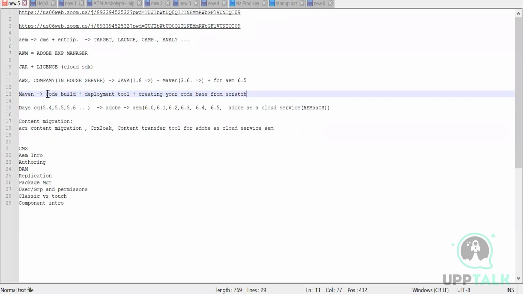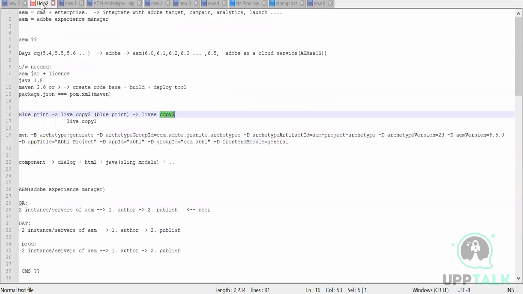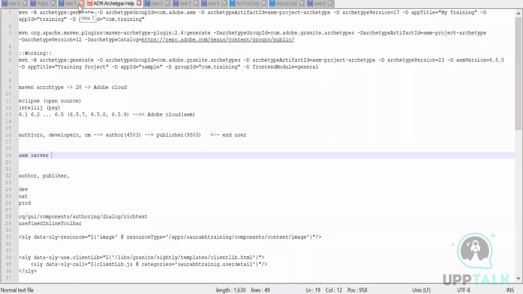Of course, whenever you use Maven with any simple Java project, you can build the code base and deploy it. But here, Maven in collaboration with AEM developed a simple command that will help you build the code base from scratch. Let me get that command.